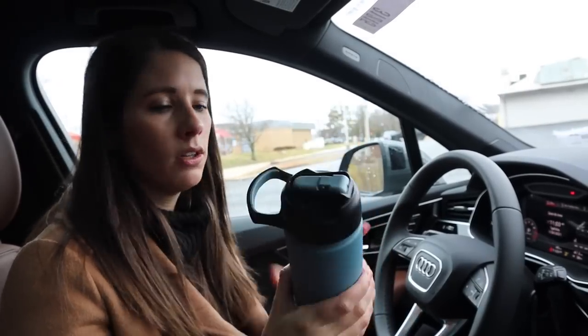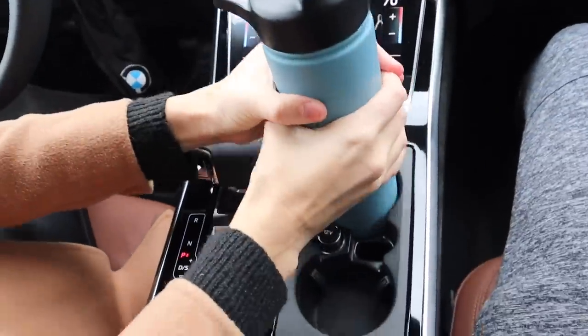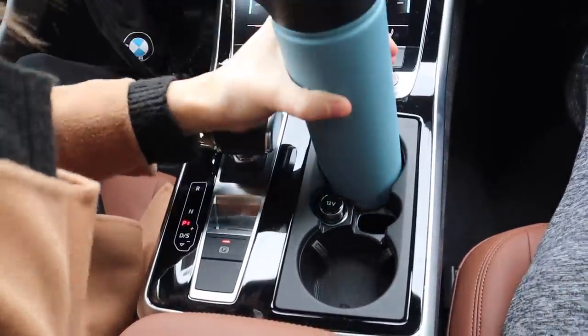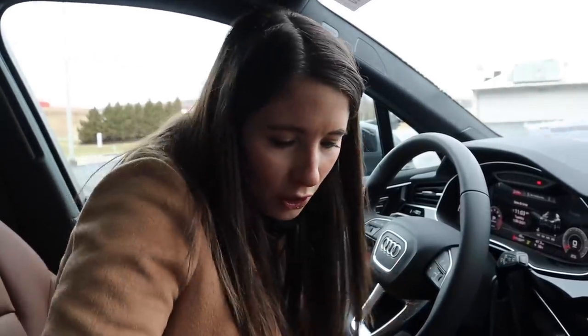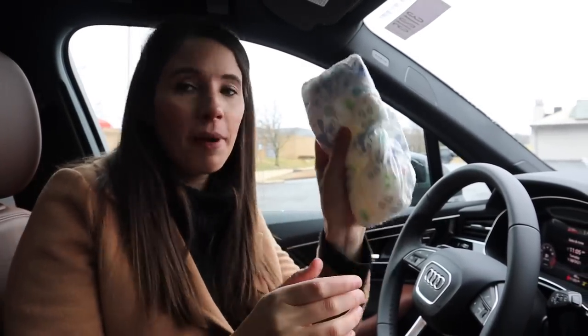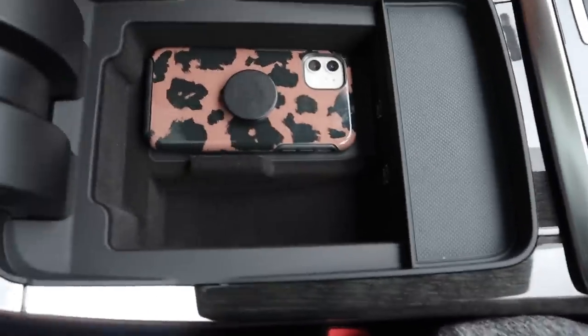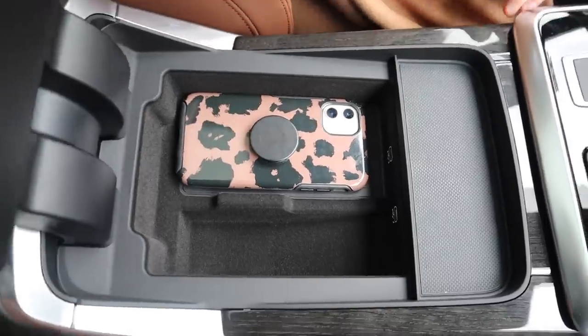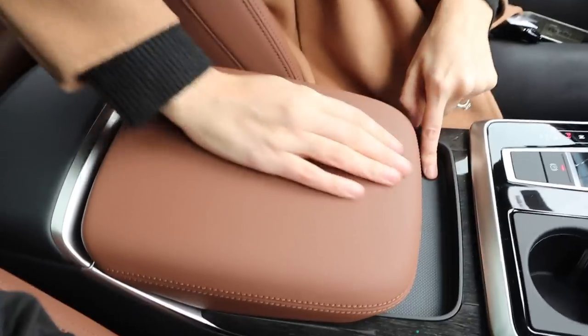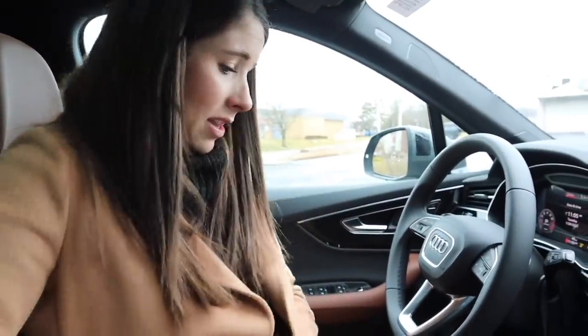Let's chat about the cup holders. A basic water bottle barely fits — to the point where I have to really grab it to pull it out. I wish the cup holders were a little bigger, because the ones in my Atlas are seriously some of the best. There are only two. There is a cute little compartment for the key, which is nice. I'm shocked at the size of the center console — I brought my size-5 diaper to show you. You can charge your phone, keep a couple things, a lip gloss and a quarter — that's about it. There are two USB-C's in here. I need more cubby space — I'm a mom, where am I supposed to put all my things?